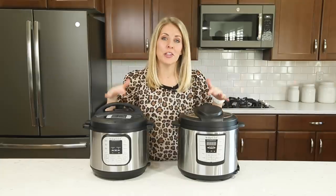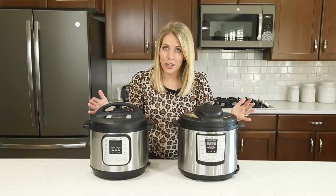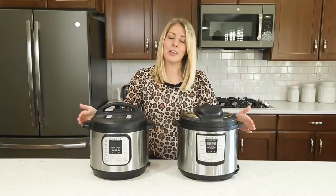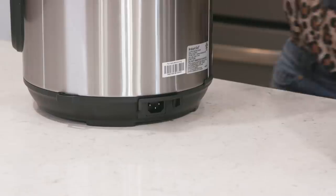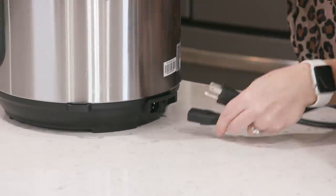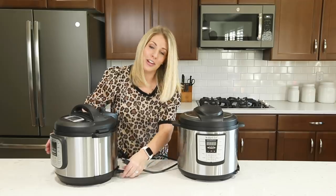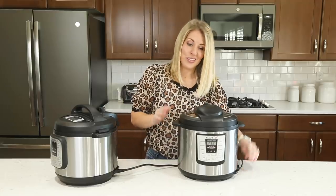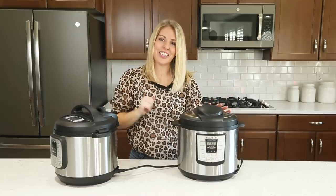Number six: when you're first starting with your Instant Pot, lots of people can't figure out why their Instant Pot isn't turning on. One of the main reasons is the cord is not plugged in all the way — about 75% of the time when I respond to that, they say, oh yeah, my cord wasn't plugged in all the way. With the Duo, check it very carefully; push the cord in really hard, then plug it in. With the Luxe, the cord doesn't come out, so you're fine there. But if your Duo isn't turning on or pressurizing, please check your cord.